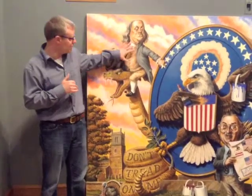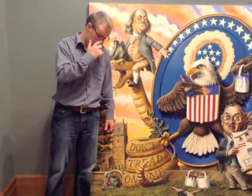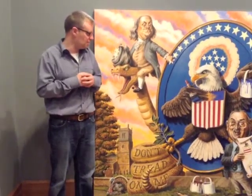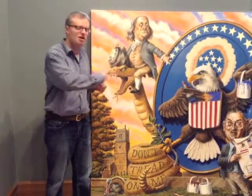And Benjamin Franklin, here in the painting, is sitting atop the snake — the battered snake from the Gadsden flag. The Gadsden flag, which many of you will know, was a very important symbol of the American Revolution. Franklin had a hand in developing it because an image he put in one of his newspapers showed a snake with a 'join or die' motto underneath, and that was sort of the prototype for the Gadsden flag.